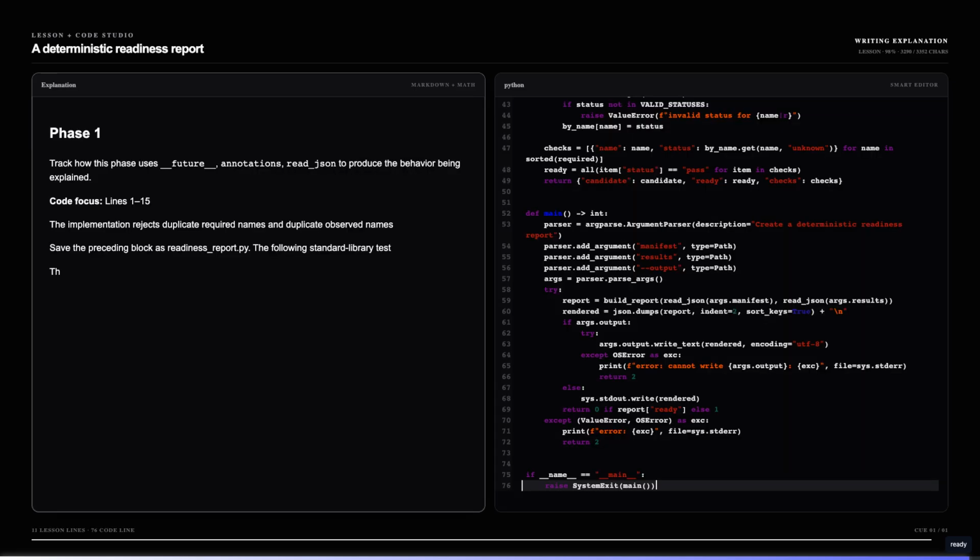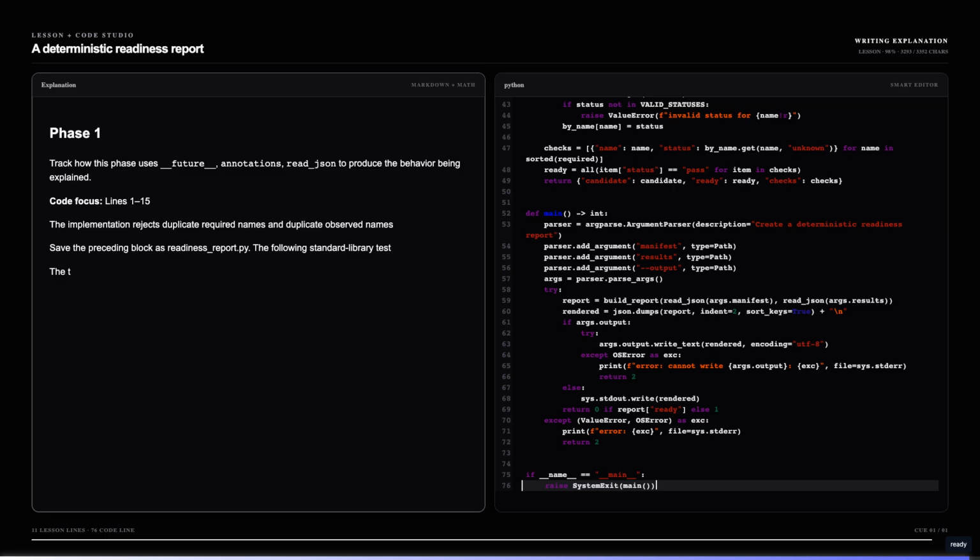The tests cover malformed status data, missing and failed checks, duplicate names in both input forms, an all-pass report, and an unwritable output path. In a pinned, clean environment, the expected test result is 5 passing tests. The output path test also verifies that no traceback is required for an operational file system failure.